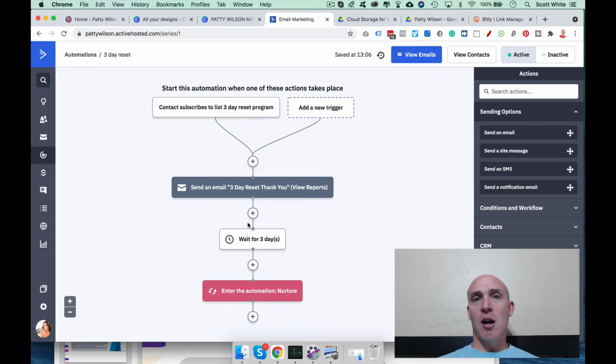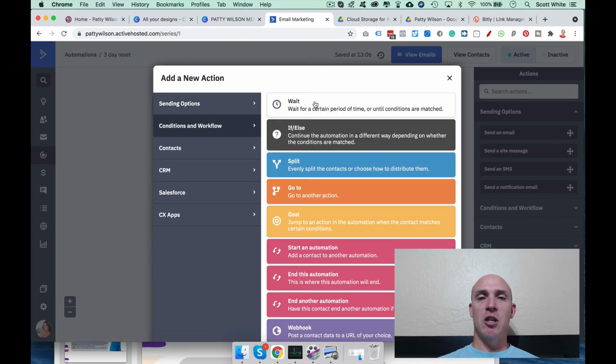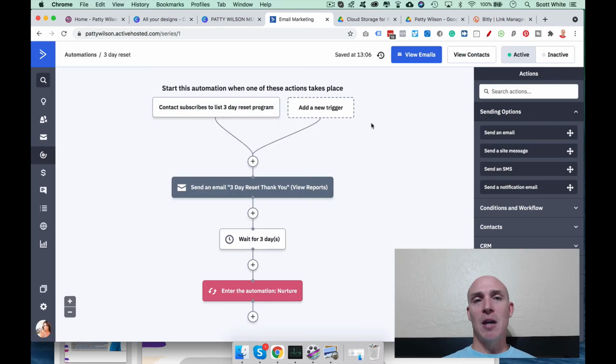As you create automations, you can create more emails, have it wait for days, and set all different types of conditions and workflows that you can learn as you understand Active Campaigns more effectively.